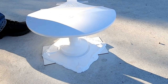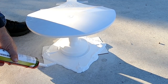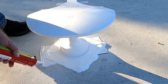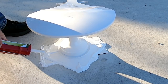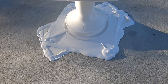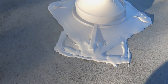That takes care of the base. Now I'm going to put a little bit on the edges of the tape that I put down, just to sort of add a little waterproofness. You can see that the Dicor has already begun to self-level, and over the next hour or so it will continue doing that.